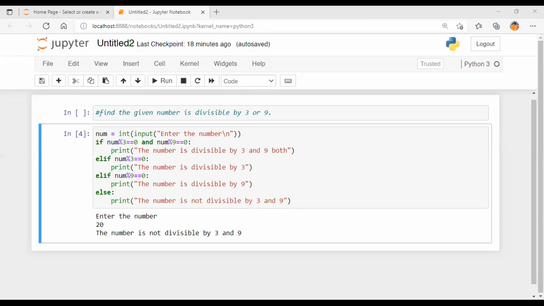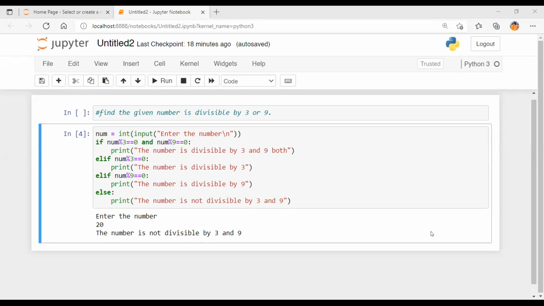Now you can share. Is it visible? Yeah, it's visible. The number percentage visible number, else the number is not visible.